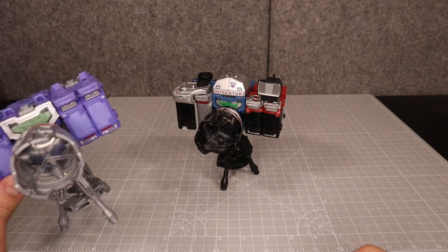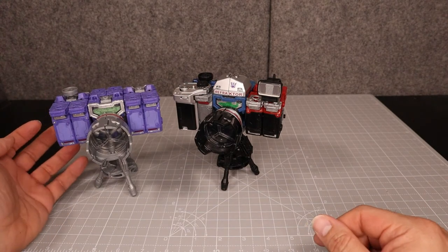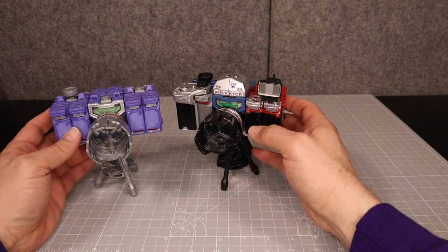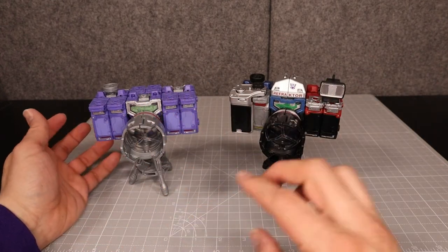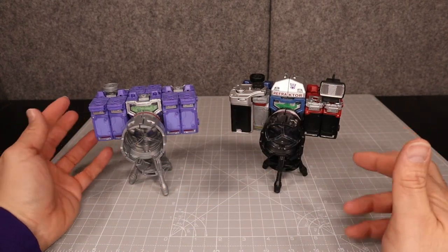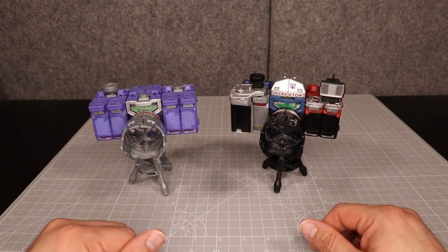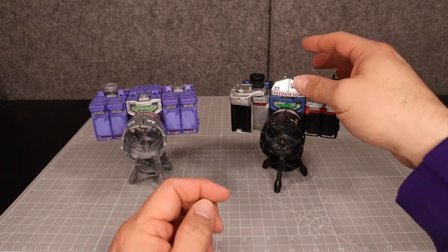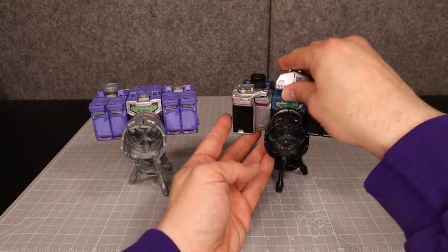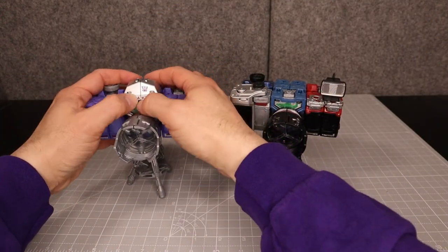Hey, and so here for comparison is the original Refraktor. And if you had to buy three of these separately in order to get this camera mode here, and that's exactly what I did. Now, can these pieces fit on there? Absolutely they can. In fact, I'm going to go ahead and do that for you so you can see what this looks like. So I'll put this here.